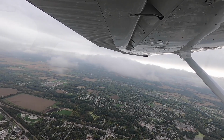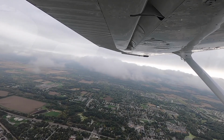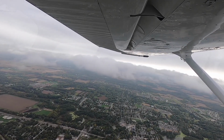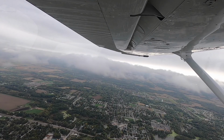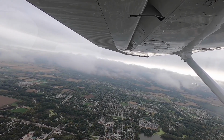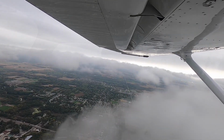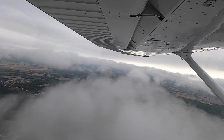Uniform, no traffic is observed between you and the airport. Change your advisory frequency approved. Report your cancellation by radio frequency in the air, or on the ground via flight service, or at a local telephone number if you need it. Alright, we will transfer over to the local frequency, and we'll let you know because we might have that site already, but we'll wait to get more of these clouds for Lima Uniform.